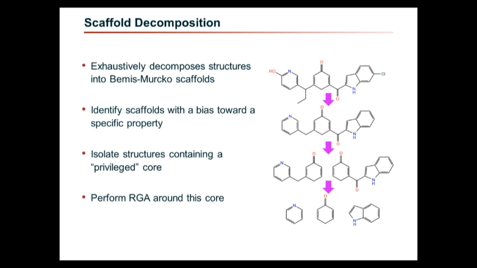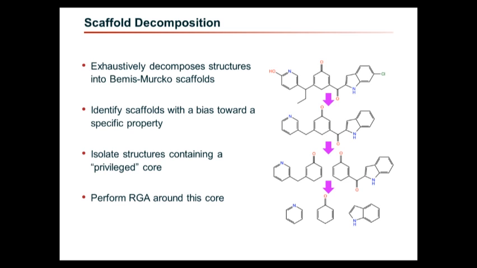In this tutorial we are going to cover the Scaffold Decomposition application from within Canvas. So this application simply refers to a process of easily identifying the common structural scaffolds from a collection of molecules. Now this is useful in that it can allow you to achieve three particular goals.